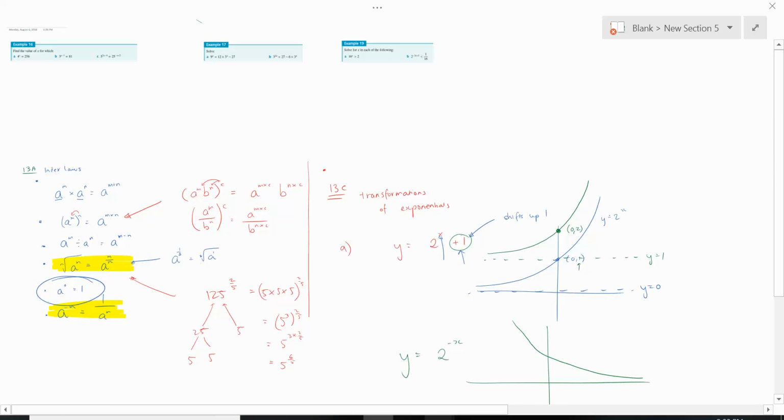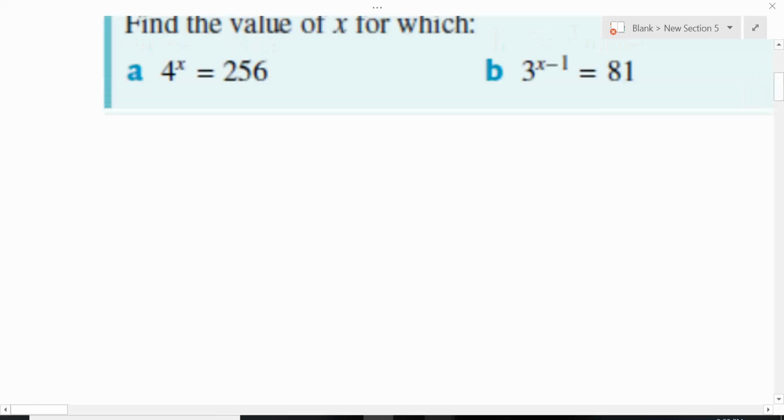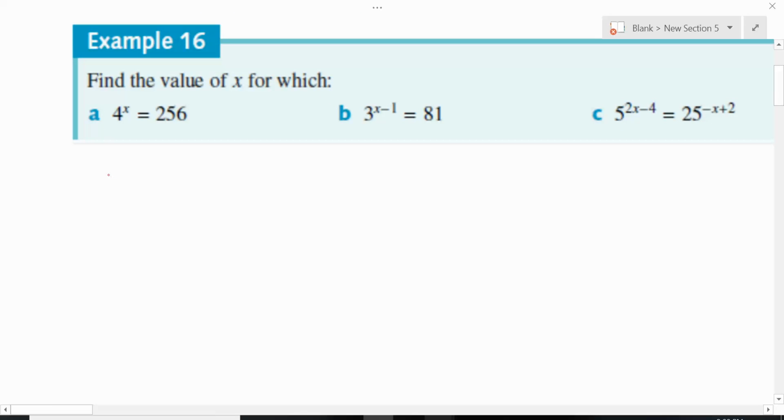Okay? All right, here we go. Let's do some solving problems. Here we go. First one. 4 to the power of x equals 256. Now, unlike how we're used to using algebra, we normally do the inverse to solve. You haven't learnt the inverse of exponentials yet. So the only way to solve at this point is what we call solving by equating. We're just basically saying that if the left-hand side equals the right-hand side, then therefore these two must be the same.